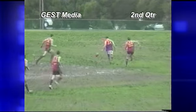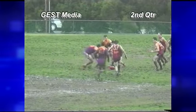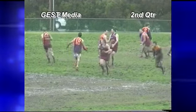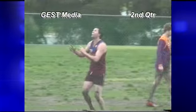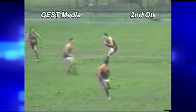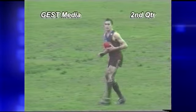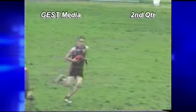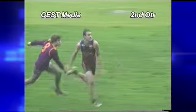In front there is Riley. Tries to kick it off the ground to advantage. Can't pick it up. Now there's a whistle on play. It is, I think, Riley ran into him. Said he had his head down, did he not? And Tate now for Belmont Lions has the free kick. Goes wide. Good mark there from Marnie. Marnie playing a midfield role, looking for some support from behind. And he's run a long way.